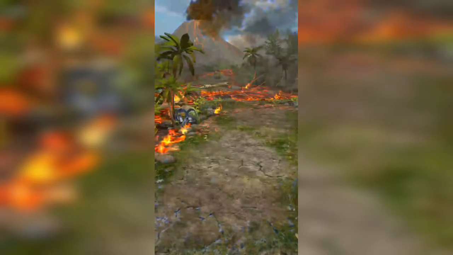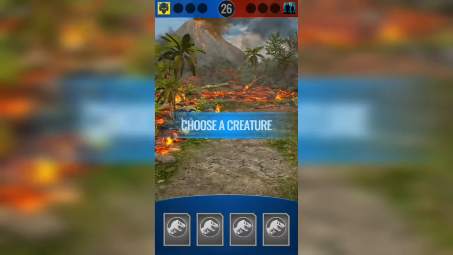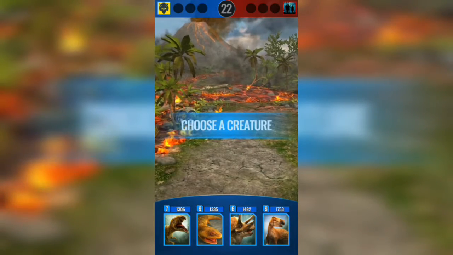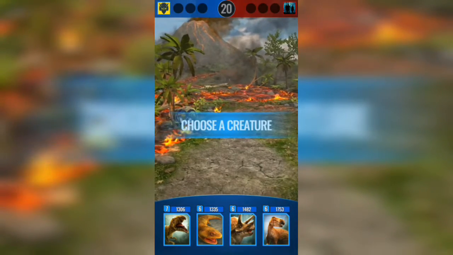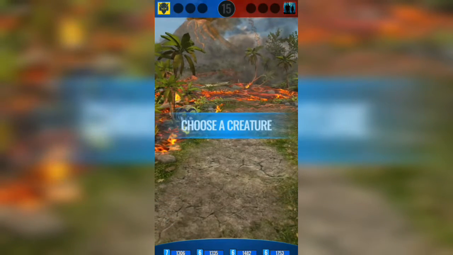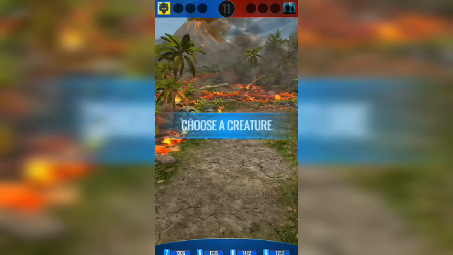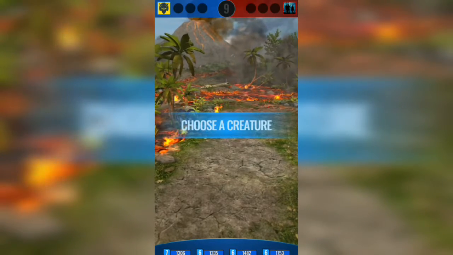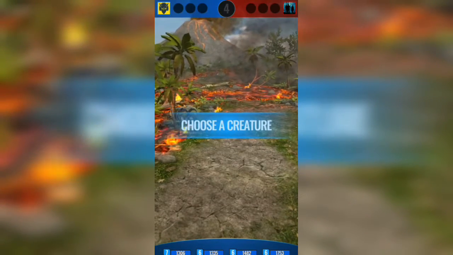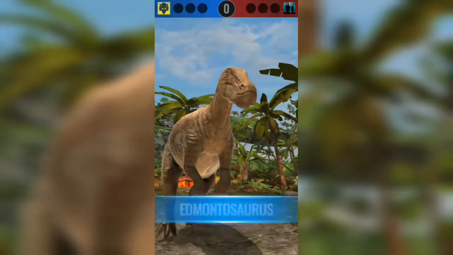So Arena 2, Mount Sibo. Let's see what we are getting for this battle. So we have one. Let me see. What should I start with? Okay, start with a sort of tanker, Edmontosaurus. I want to see how it fares against the other. Is my opponent choosing anything? 3, 2, 1.